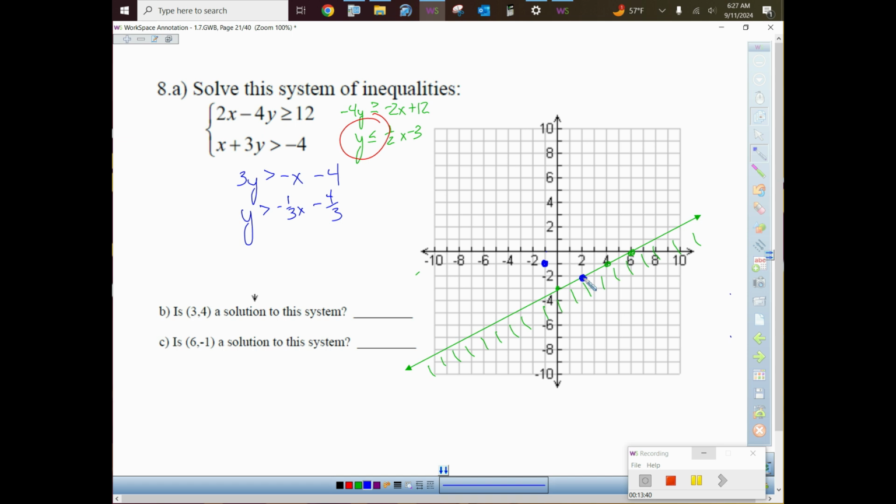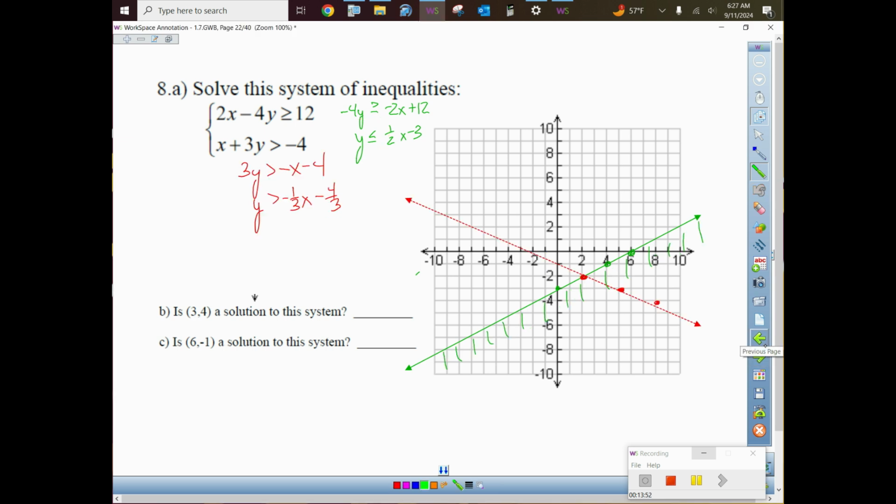I just have to take my straight edge and connect them together. The question is, what kind of line will it be? So be careful of that on your homework. Solid line or dashed line. It has to be dashed, so you'll select the dashed line first, and when you graph it, you just pick a point on the side of the line you want to shade. So this one should be above. So I'll shade this above.